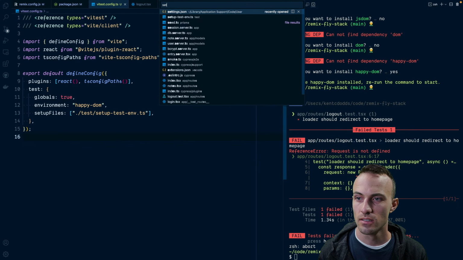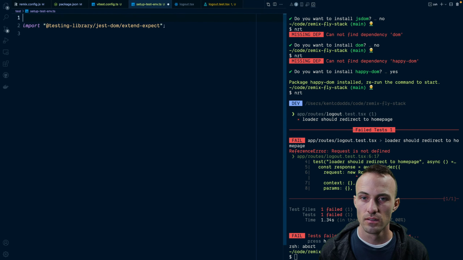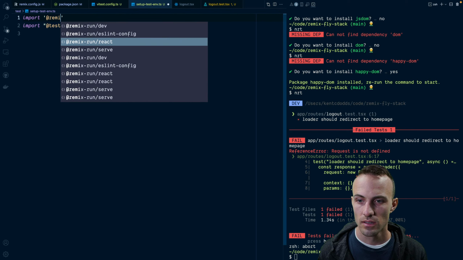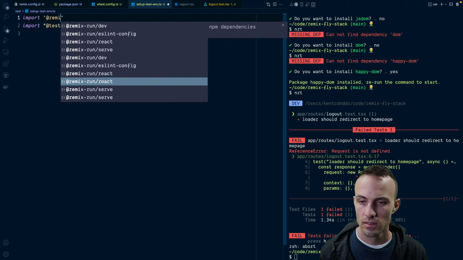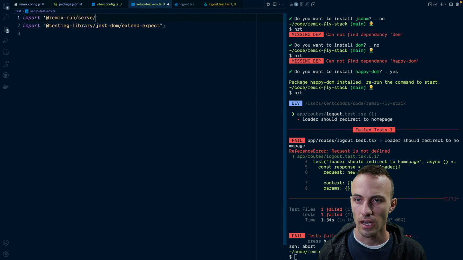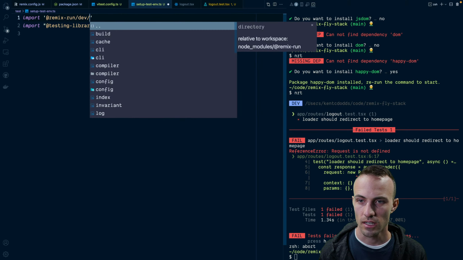We also need to import Remix run. Let's see, is it serve global? Ah, shoot, I can't remember. Is it dev? It's not going to be dev.